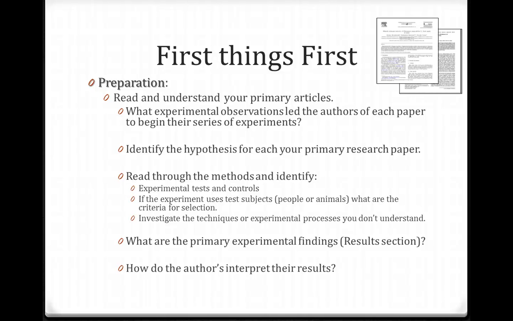Look at the introduction for the research hypothesis that the primary papers are trying to provide information for. You'll need to go through every section. You want to look at the methods, even if there are techniques in the methods that you don't completely understand. Now's the time to investigate these topics, these methods, and figure out what the tests and what the controls are.